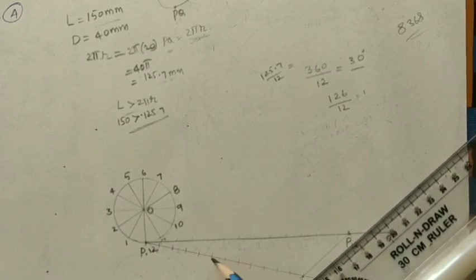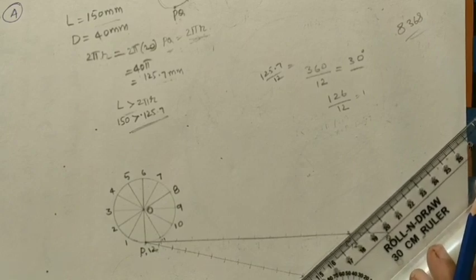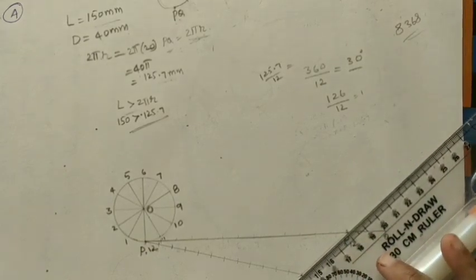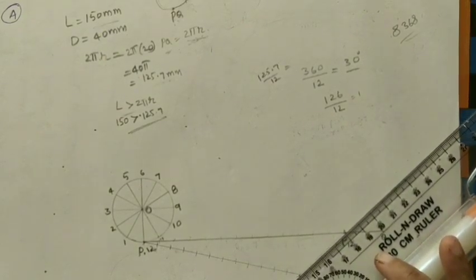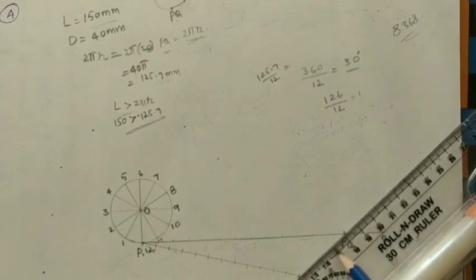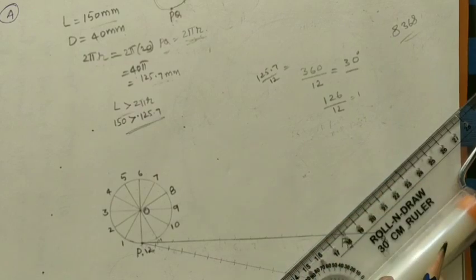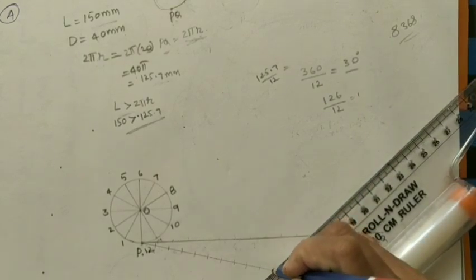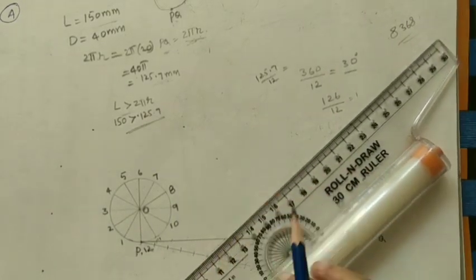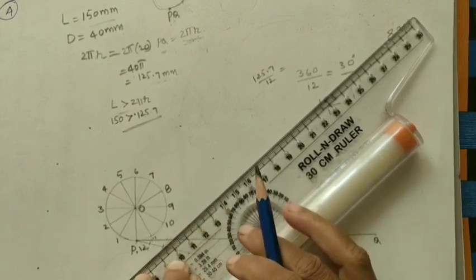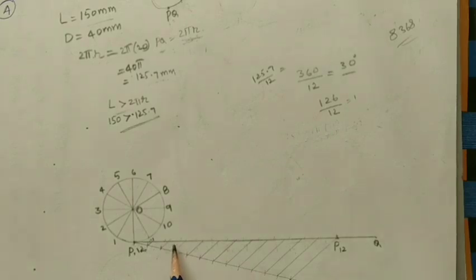Here we got one inclined line. At all these points, draw lines parallel to this line. I am using a roller scale. You have to fix the drafter scale like this and move the scale to all these points. Keep this scale coinciding with this line and move the scale to get the parallel line at this point, like this. And again move the scale. After that we got intersection points.